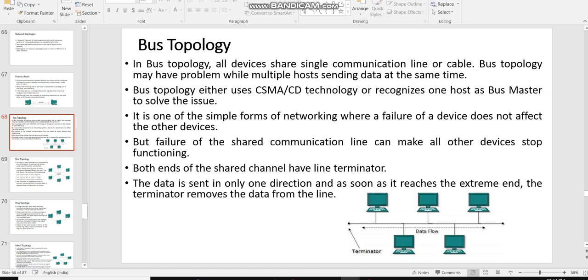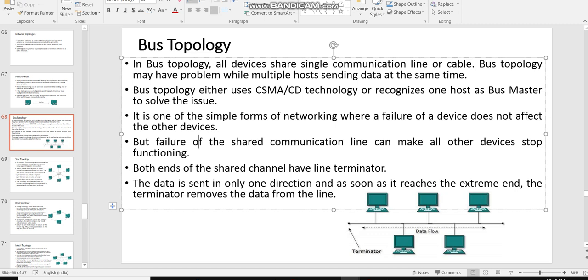In this topology, though you have multiple machines connected to a single network, one machine is assigned as a bus master. What does this bus master do? It monitors all the activities happening on the cable to which multiple systems are connected.